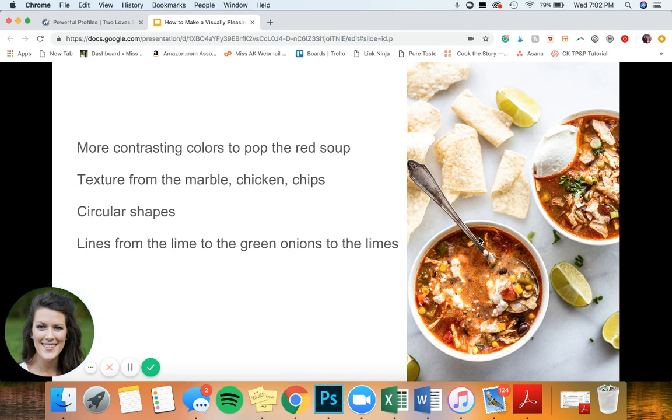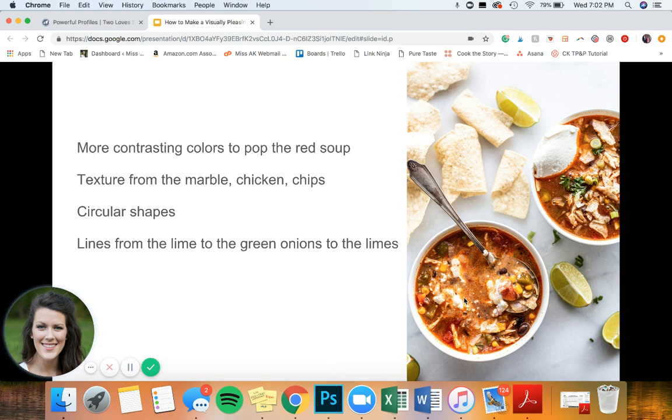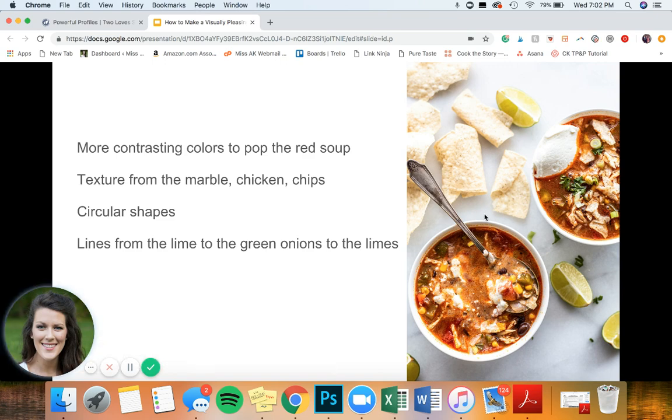It's not as monochromatic. So you see I've got the reds here, some yellows, a bunch of pops of green that really highlight what's going on with that tortilla soup situation with the sour cream melting in. I've got texture from the marble and the chips. I've got those limes. I've got plenty and plenty of texture in the soup bowls, which is great. And they're a little bit raised from all the other textural elements.